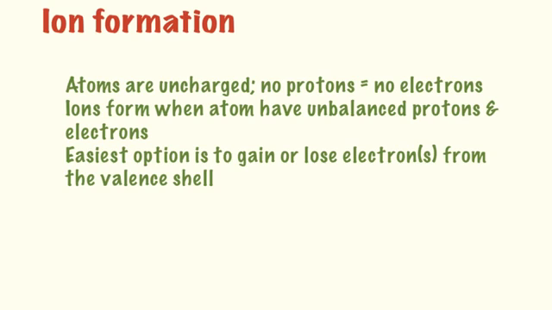Now don't forget that all these electrons being lost or gained occur in the valence shell, and we tend to think about it in terms of the octet rule, filling up the magic number of 8, which corresponds to the same electrons as we find in inert or noble gases, our group 18 elements. And this explains why they are inert. So we actually say that ions tend to be isoelectronic, which means they have the same electron configuration as an inert or noble gas.